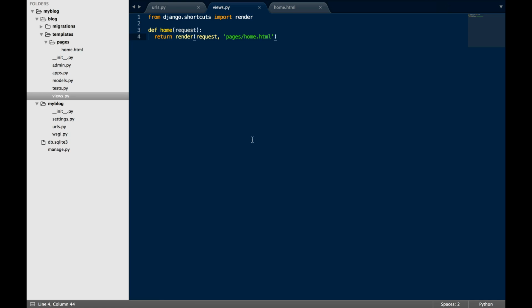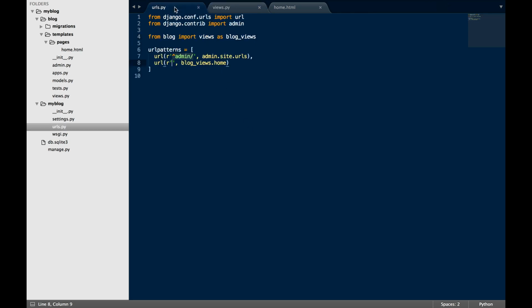The reason that I'm mentioning regular expressions, which are usually seen as a bit of a boogeyman of the web development industry, is because they are extremely useful when it comes to creating patterns for URLs within Django's routing system.